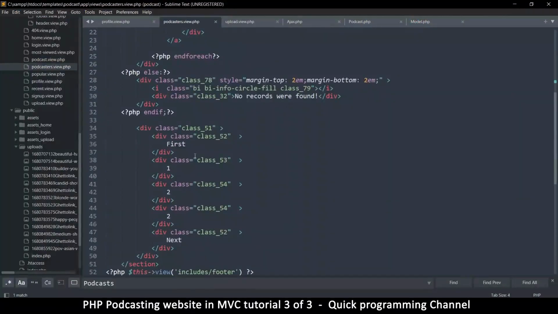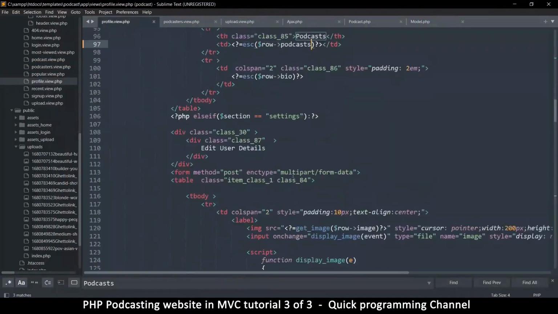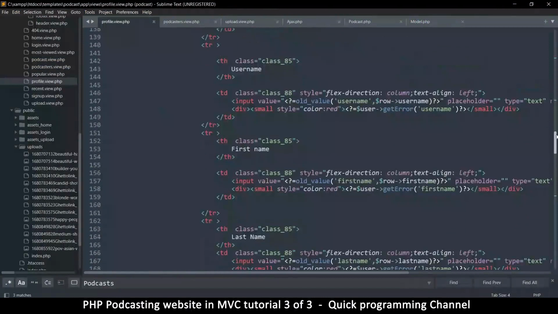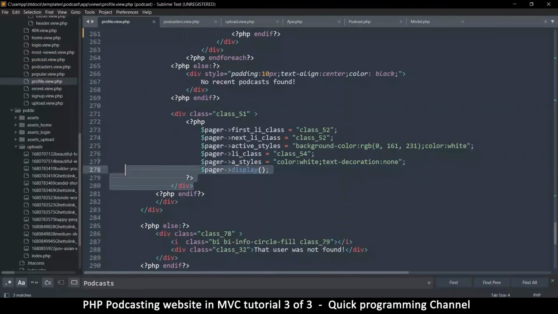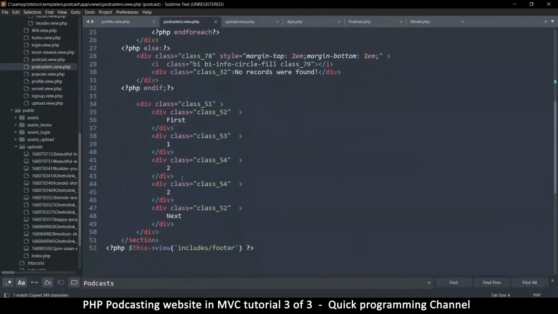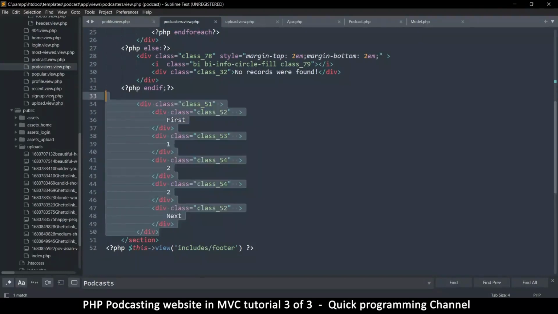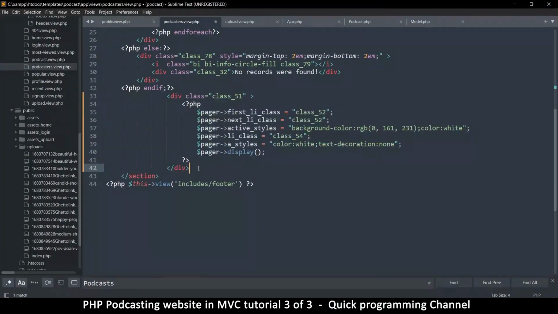And then our pagination, of course, let's grab profile view. Let's go to where the pagination is and copy it. So there it is. Podcasters. This pagination ends here, so I'm just gonna paste like so.